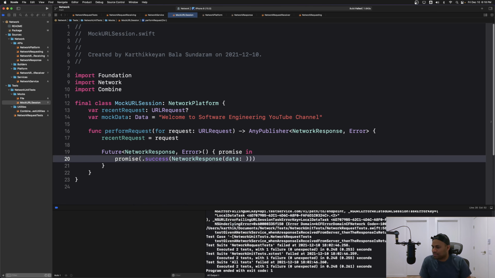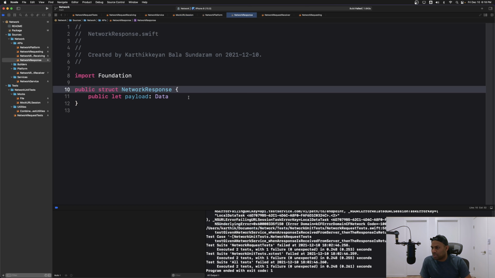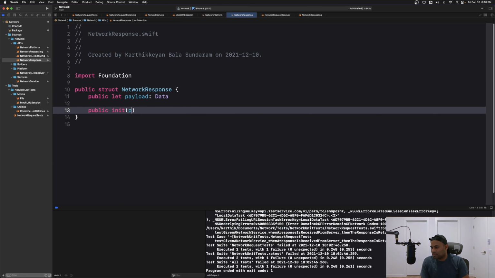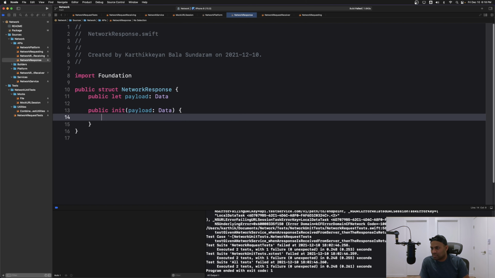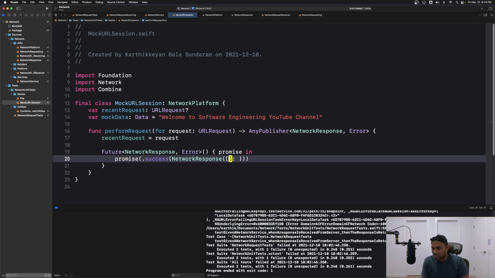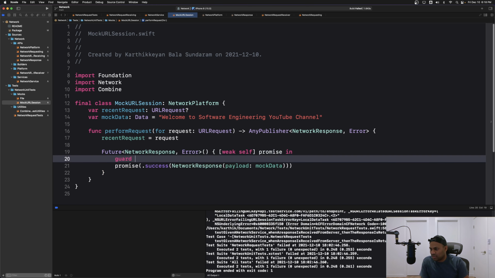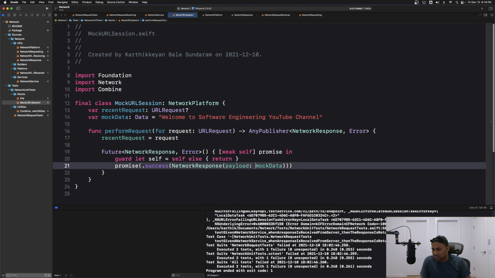Data payload. Oh, okay. So this one already. All the ceremonial code. Okay, there you go.